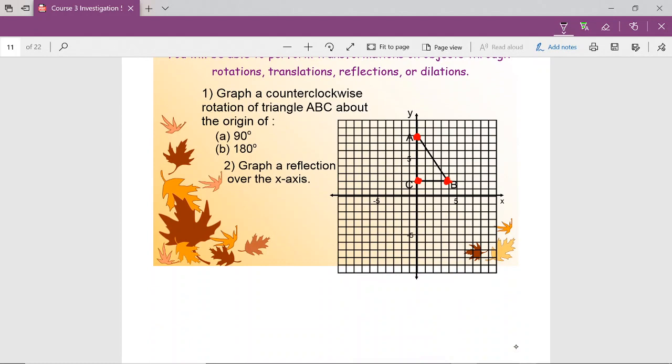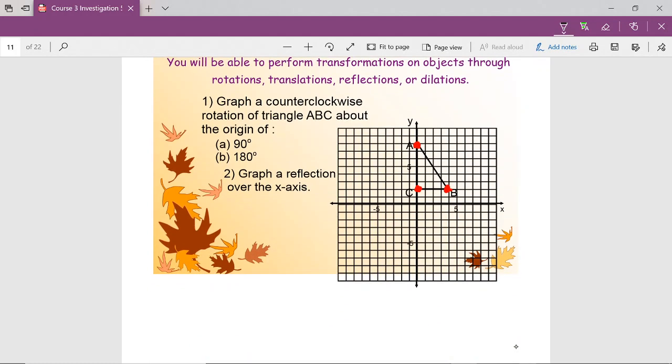So if I were to use this triangle here in order to do one of these rotations, let's say a 90-degree counterclockwise, you'll see it abbreviated like that sometimes, and a 180-degree rotation. So I'm actually going to use the coordinates of these. It makes it a lot easier. So A is at 0, 8. B is at 4, 2, and C is at 0, 2.